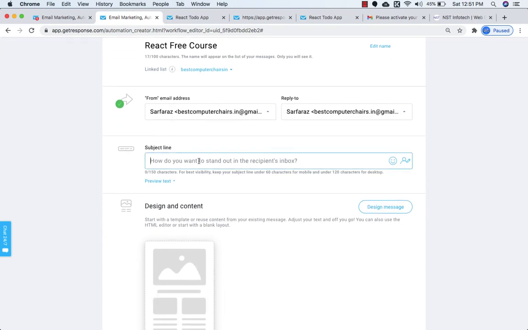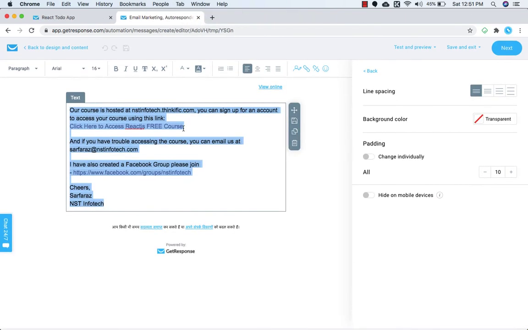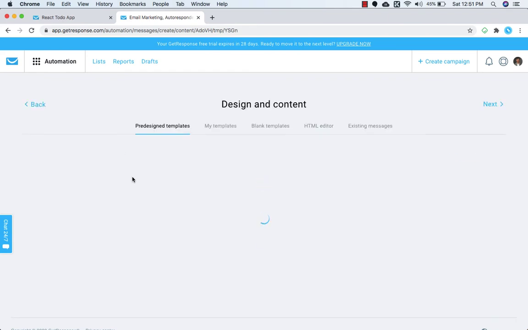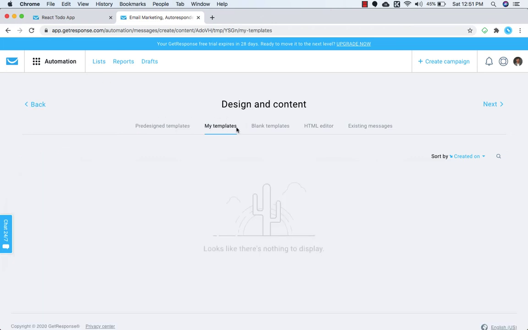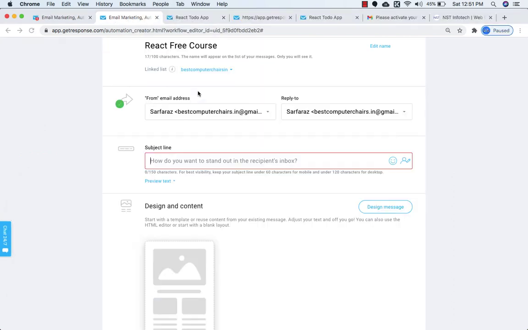And the subject is, what is the subject? Okay, let me see the subject. So I'll write the subject as welcome to React to do app course.